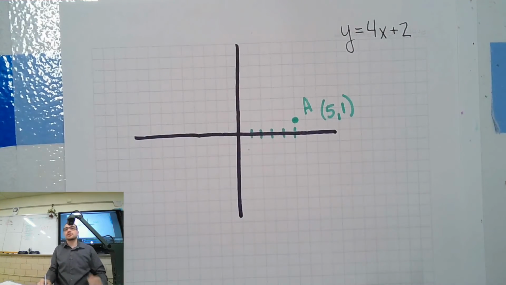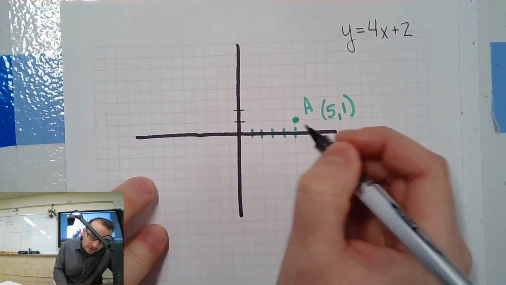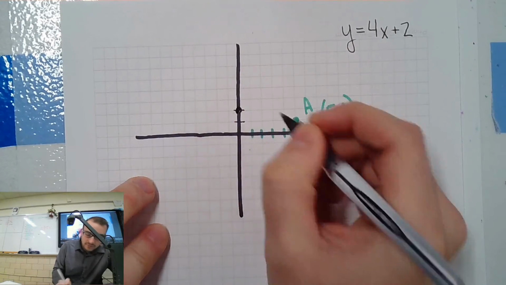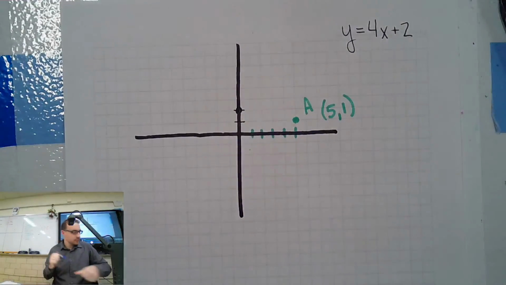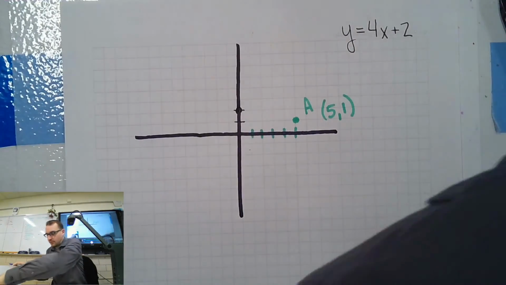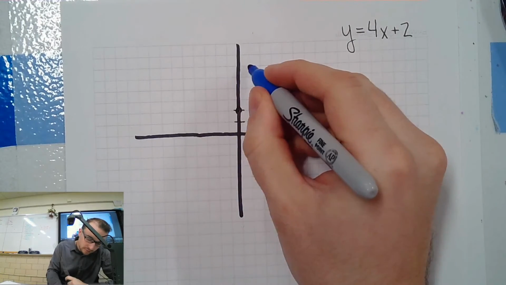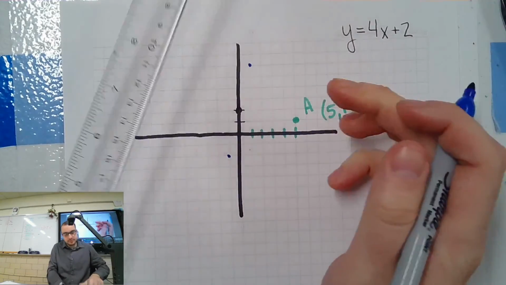So that's our line of reflection. How do we graph this? Well, 2 is the y-intercept. We'll do this in blue. And 4 is the slope, right? So up 4 over 1: 1, 2, 3, 4 over 1. We can also go down 4: 1, 2, 3, 4, and back 1.